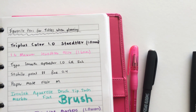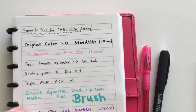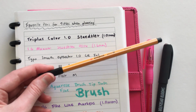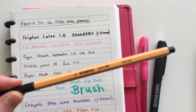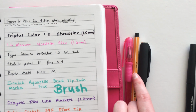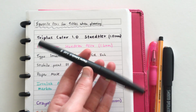If you do prefer to use a fine tip and you just want something that is a bit thicker, some fine tips can be really fine on the page, but this one gets a bit inky the more you use it, and so the text gets a bit fatter. That's the Stabilo 0.88 fine in the 0.4. So I don't mind using that one, and that one also comes in lots of colors. I pretty much only buy pens that come in lots of colors because I love color coding.